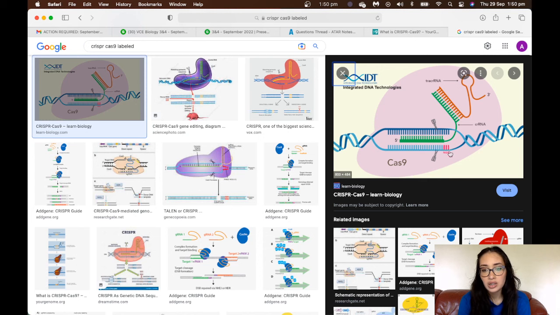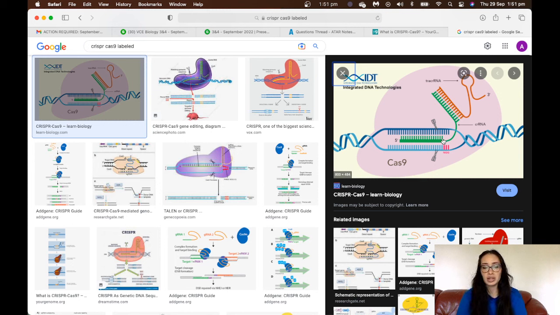It will find the PAM as well. So it knows where to cut because it goes, yes, there's the PAM sequence right next to it, I know where to cut. So it knows to cut next to the PAM sequence. Then the Cas9 complex, which is the actual restriction enzyme or endonuclease, will cut it there. And then you can have further editing happening here, like cutting it up, adding nucleotides, deleting some, anything like that.